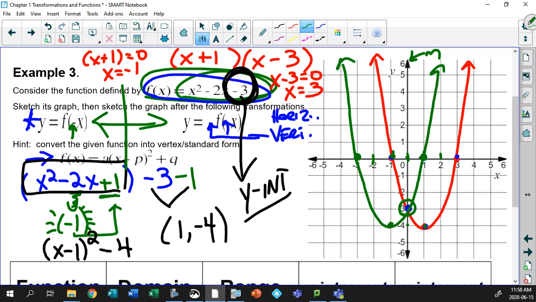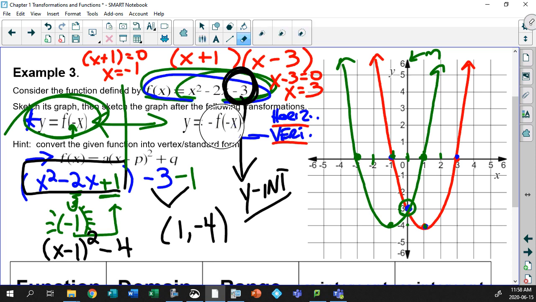There's our first horizontal reflection. But now we have to look at the fact that we want to do this horizontally and vertically in this section right here. Okay? Well, guess what? You've done the horizontal already. Why don't you just take the green graph here and just flip it vertically? You can do that as well. Why not? Okay, so let's pick another color.